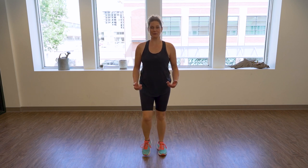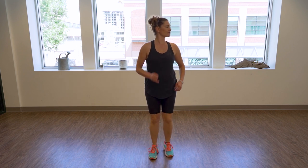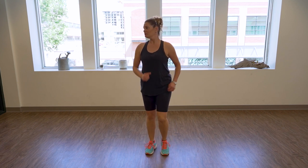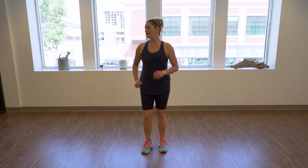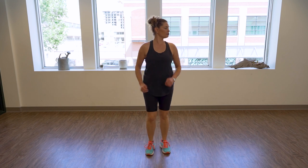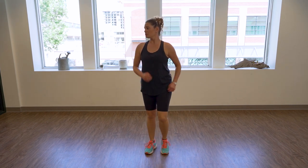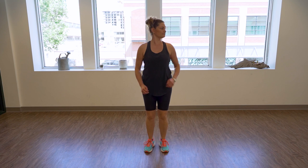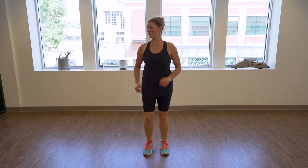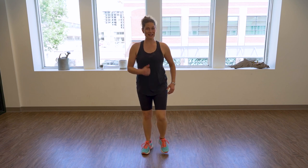Keep walking right here and slowly turn your head to the right, then slowly come back, then slowly turn to the left. Usually in my classes we walk in a circle and do this — if you want to walk around your house and do it, go for it. Just respect the limit of your neck. One more time to the other side, and release. Let's go back to step touch.